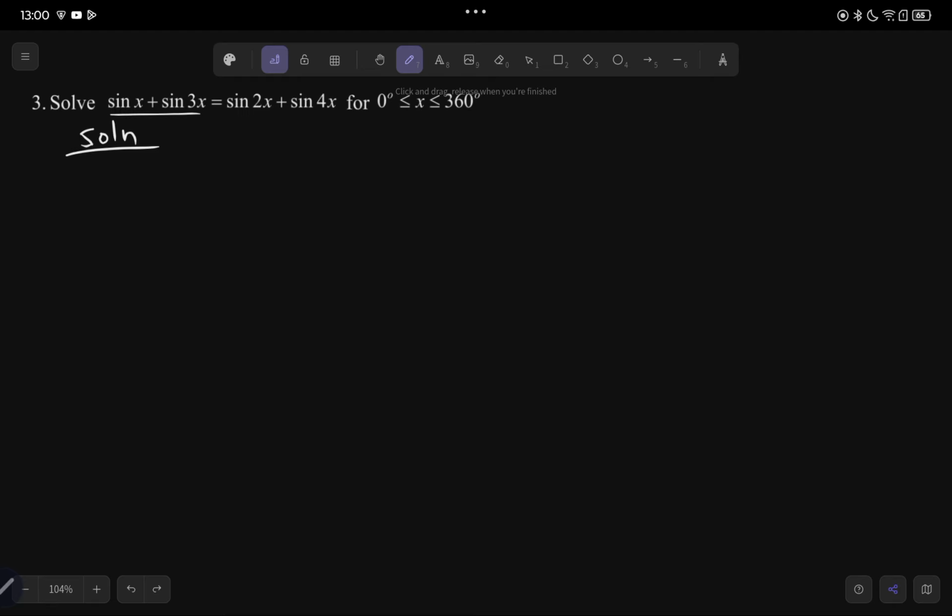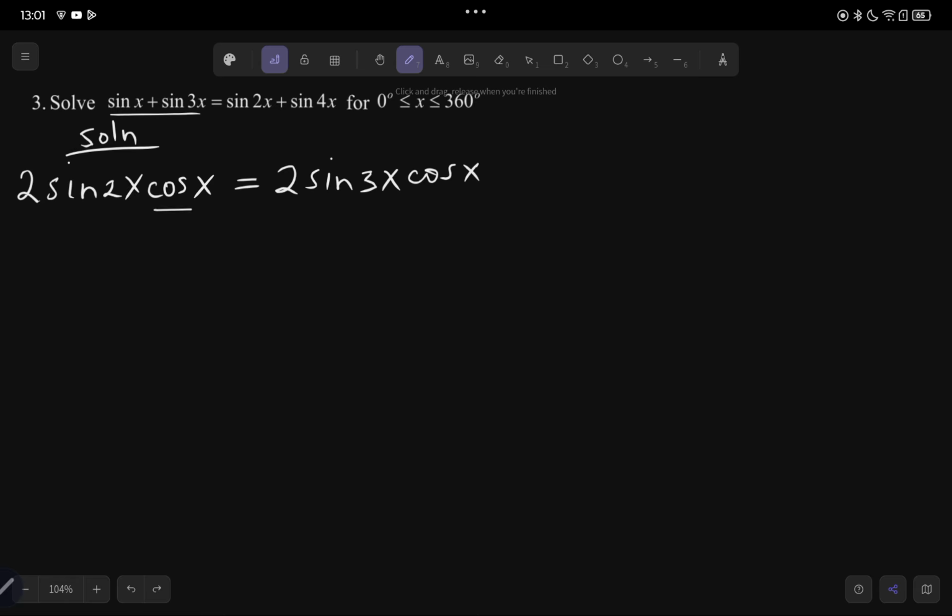Here you have nothing to do than apply what we have already seen before. You shall have nothing else but apply factor formula. Now sin 3x plus sin x is 2. I told you always begin with a bigger angle. 4x over 2 is 2x. 3x take away x is 2x divided by 2, you get x. On the right, you'll have also 2 sin cos, starting with a bigger angle. 4 plus 2, 6. 6 divided by 2, 3. Then cos. 4 minus 2, 2 divided by 2, 1.